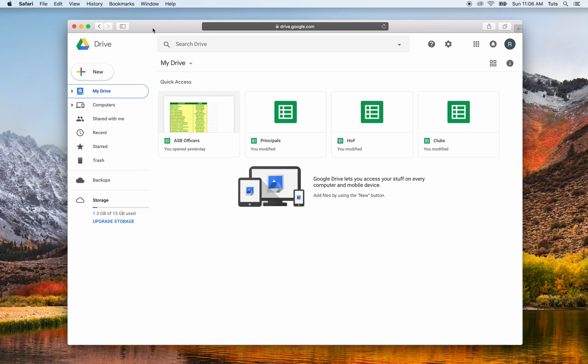So if one of the computers goes down, as long as your work's saved in your Google Drive, if we get a new computer, you have access to it. And if you need to work at home, you can work from home. So you need to set this up properly. So I want you to log into your school Google Drive. If you're not already logged in, pause the video, go to Safari and log into your school Google Drive, and then we'll continue.